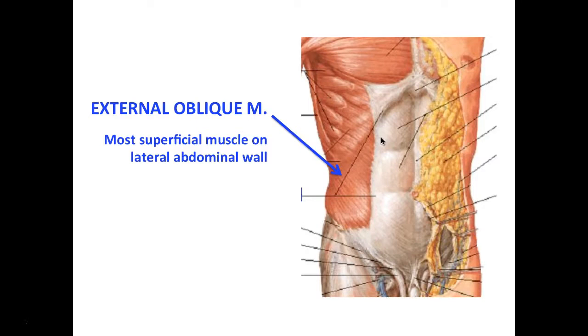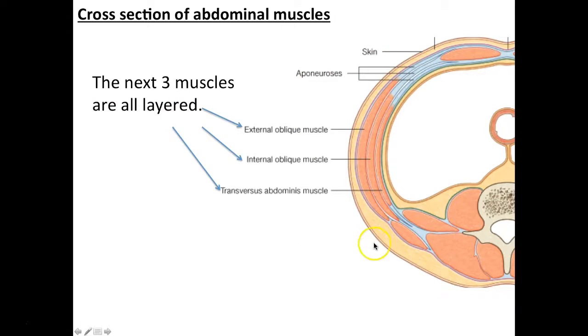When we peel that muscle away, oh, and I forgot to mention that the aponeurosis, or the flattened tendon that's formed from your external oblique, is going to form your inguinal ligament. So I'm going to go back to this image real quick. On your external oblique, internal oblique, and transversus abdominis, all of their tendons are going to come together to form an aponeurosis. So one big, broad, flattened tendon.